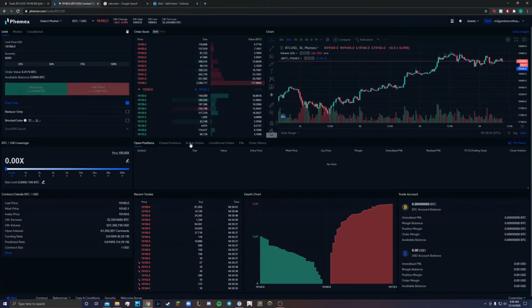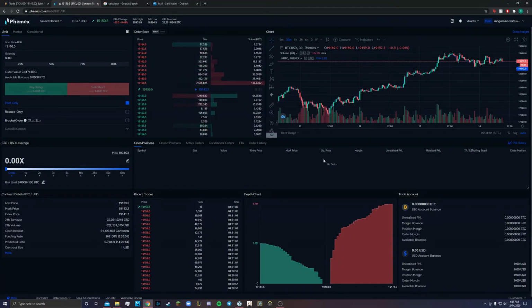So here you can see your active orders. Once you place an order here, it'll go to active orders, and you'll be able to monitor that until it gets filled. Once it gets filled and you are in the position, it will go to open positions. And then here, once you are in a trade and once you are in a position, it'll show up here.